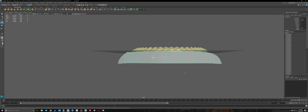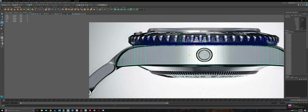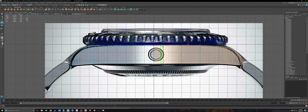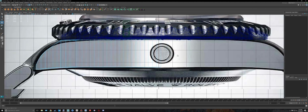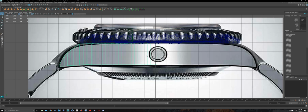So I'm going to go back to unsmooth, so I'm going to press 1, and we're going to try and get this in half. So kind of look at this. In fact, if we open the grid, we did make it exact, so this should be half. So I'm going to try and delete this, and then seems like the half is at about there, although it's not perfect anymore.